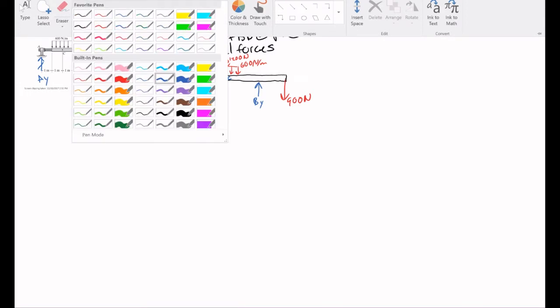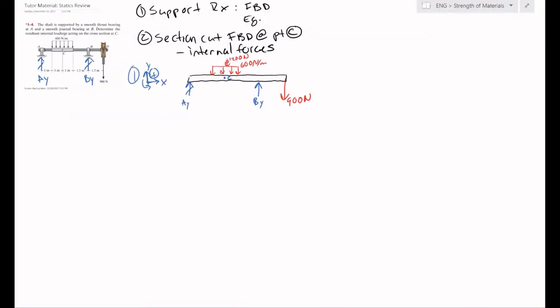In general, when you're drawing these FBDs for class, you'll want to include the geometry. So let's just go ahead and do that. Make sure we don't skip any important steps. So from here to here, we have 1 meter. From this point to C, another 1 meter. To the end of the distributed load, another meter. Here we have 1.5 meters, and another 1.5 meters. If you're doing this for homework, make sure to use straight lines. Pull out your ruler, whatever you need to make a straight line. But for this, we'll just go quick and dirty.